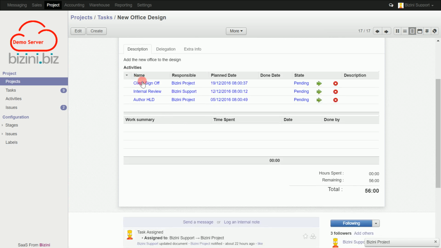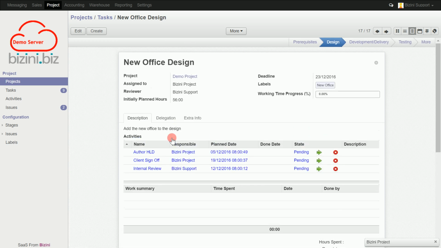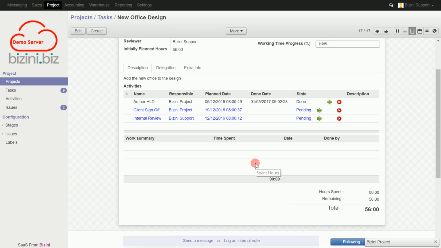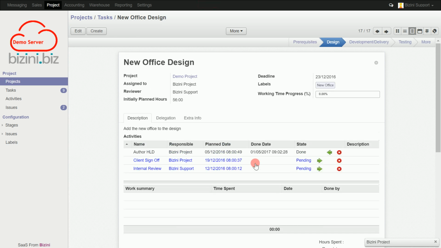You can change the order of the activities either by drag and drop or by clicking the arrow on the top left of the activities form. You can change the status of any given activity by simply clicking on the current status. It's worth noting that you do not have to be in edit mode to complete either of these operations.